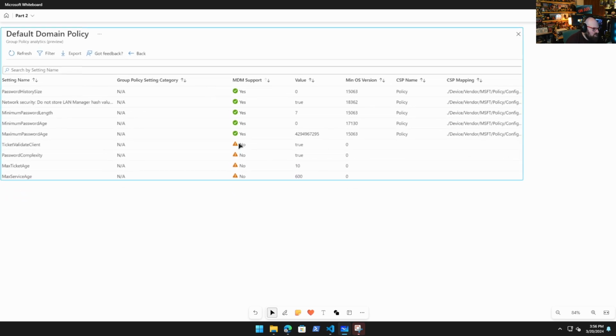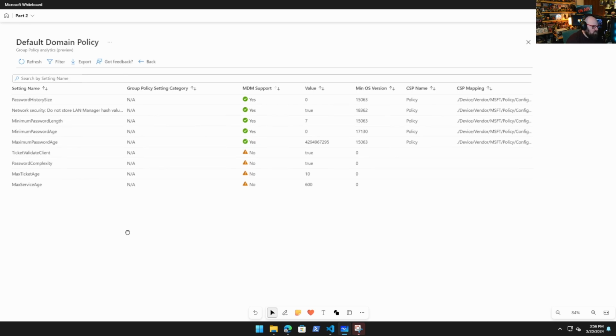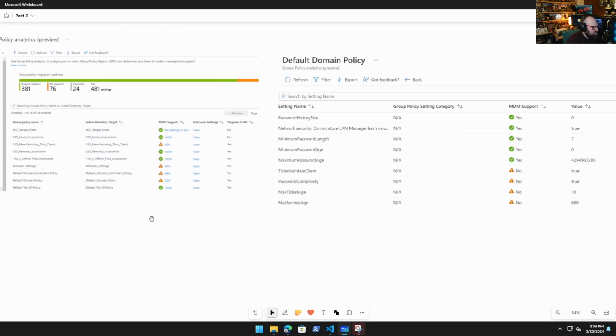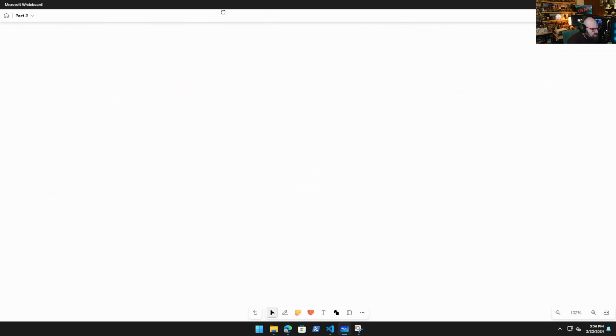It will tell you if there is no MDM support, but then we also have to look at what that is, because sometimes there are modern ways to deal with this. Again, this device will not be joined to the domain, so it may not need settings that revolve around that. What's the process for this? How do you go about using this tool? That's an old screenshot, and it's missing something critical.